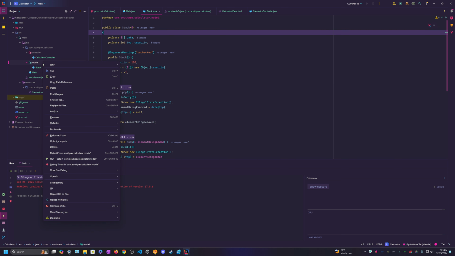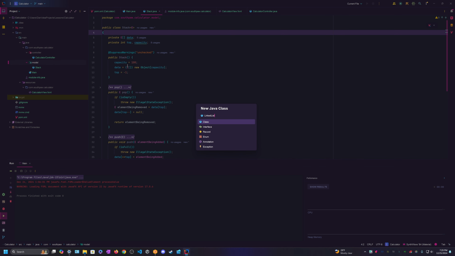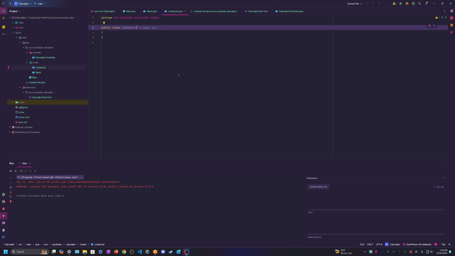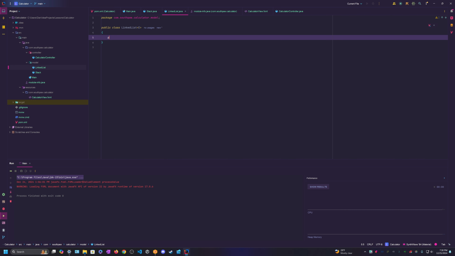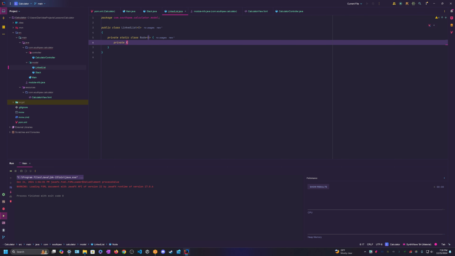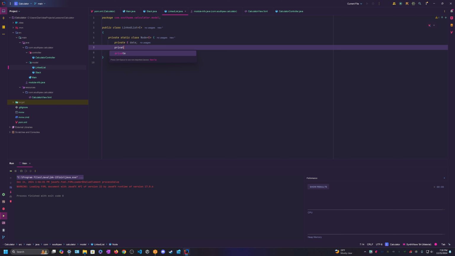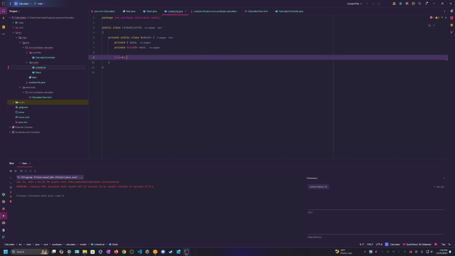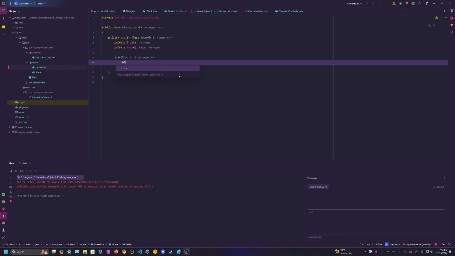And now we can go ahead and create our linked list class, which is going to be the underlying structure for the queue we're going to make. So the way a linked list works is it's comprised of nodes. So we're going to create an inner class called Node, and each node has a pointer in it to the address of the next node. So basically each node can go directly to the next node, but that's it. You have to traverse it that way. So that's the way a linked list works.